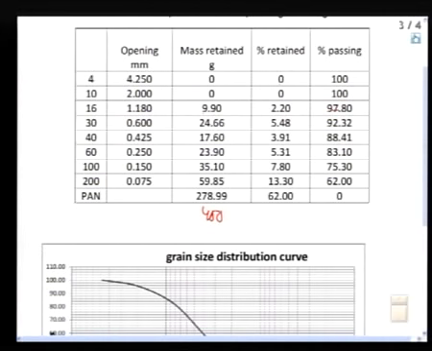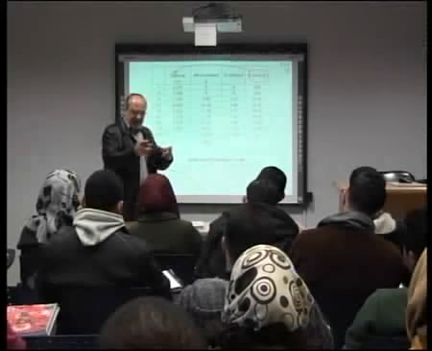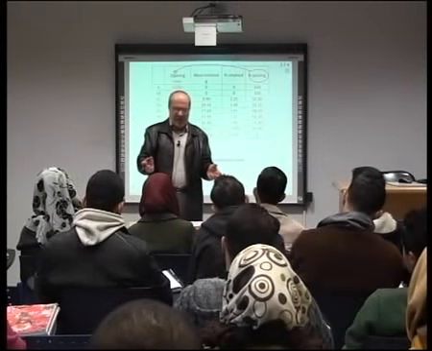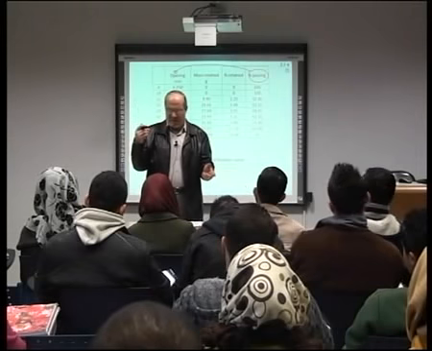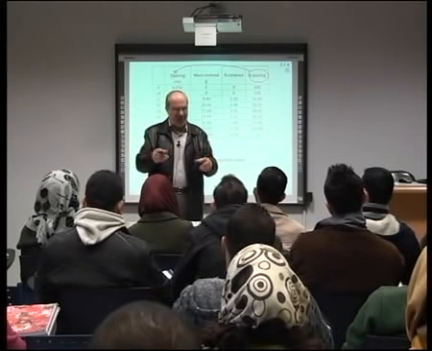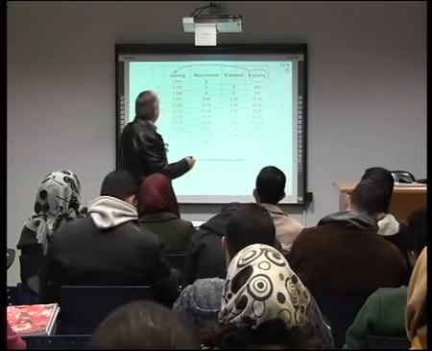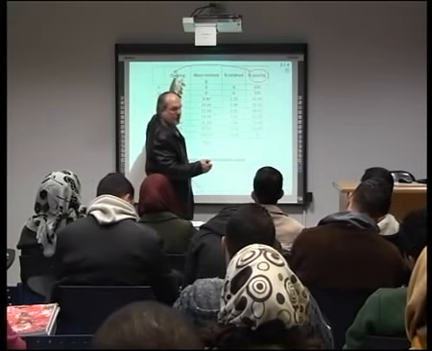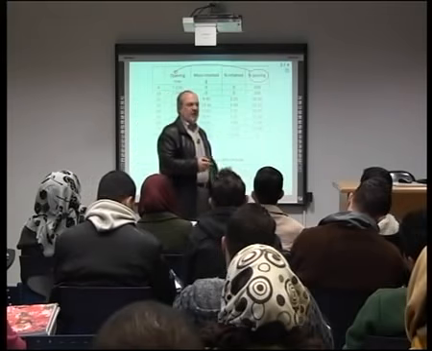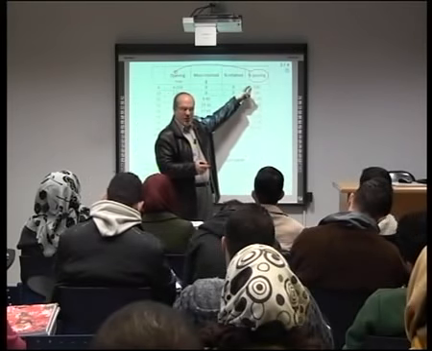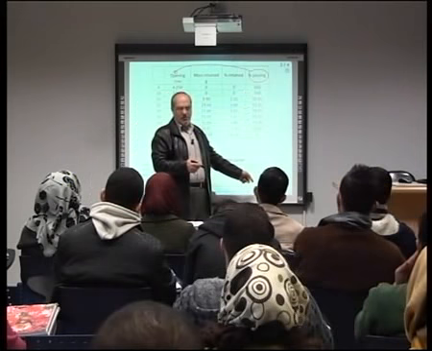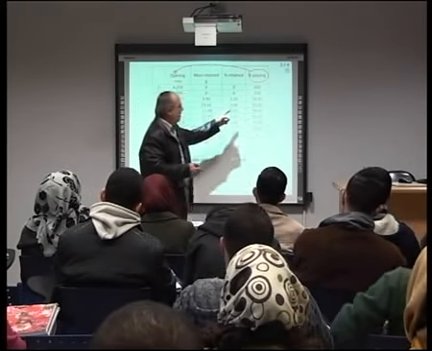Use whatever you like, but at the end we will have percent passing versus opening, which is diameter, right? Particle size, we mean particle diameter. We said so in the previous lecture. Then we will have a relation between particle diameter and percent passing, and it always has to begin from 100 and end with 0. So it's cumulative. You see, look.